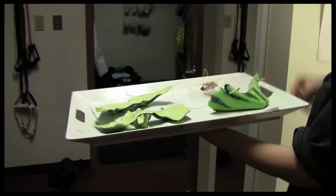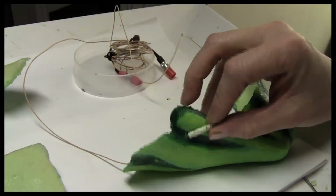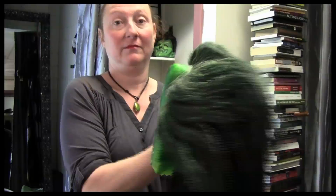And the microphones, as you can see, are already in place. He will get this head. And then those pieces will then get attached. I see. Thank you very much. You're welcome.